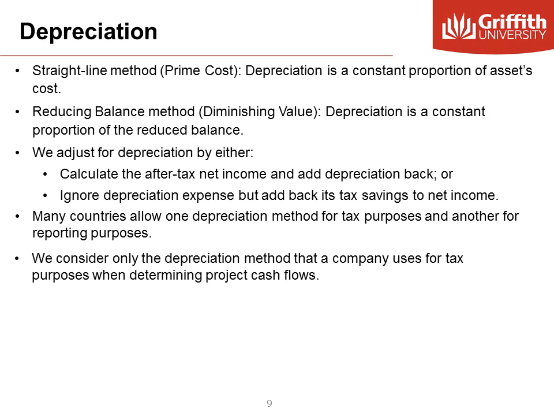First, depreciation is calculated using the straight-line method or prime cost, where the amount of depreciation is calculated based on the original cost of the asset, and thus is the same value every year. Or we can calculate depreciation using the reducing balance method or the diminishing value method, where the depreciation amount is calculated on the reduced book value of the asset. Thus, each year the depreciation amount becomes smaller and smaller.